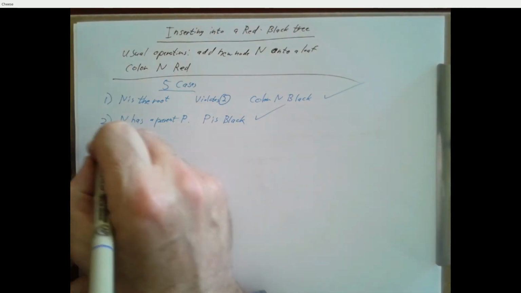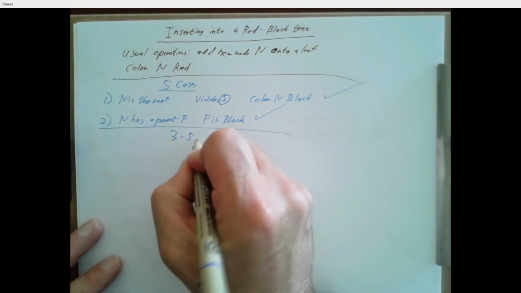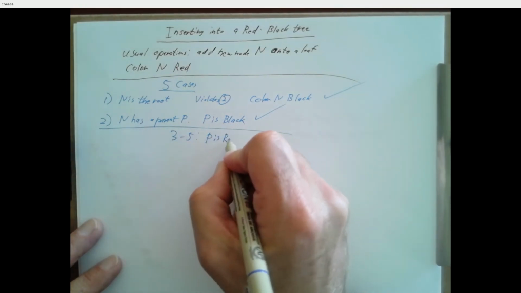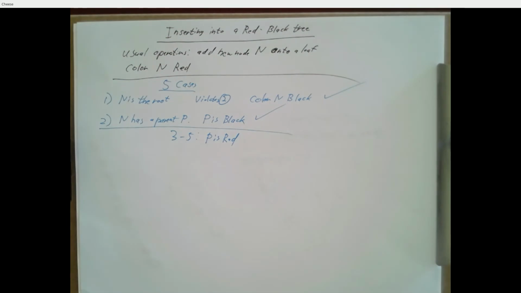The other cases get more difficult. And these other cases involve where the parent is red. So we're inserting a node, we painted it red, and we look at the parent node, and if the parent is also red, we have a problem. Because a red node can only have black children, and we just inserted a new node whose parent is red, but the node we inserted is also red. So there's a potential issue. And we're going to break these three cases out separately, based on the nature of your uncle.